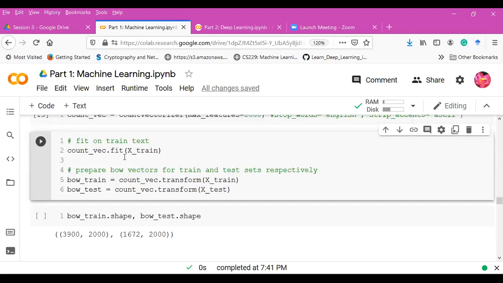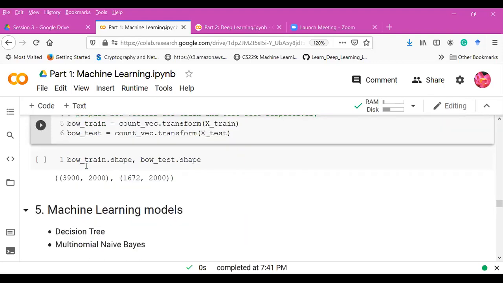Also remember that whenever you are applying the fit function, you have to fit on the train set. And when you are transforming into bag of words vectors, you have to do it on the train as well as the test set. That is necessary because we are going to see how well your train set is able to generalize on other parts of the data.